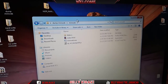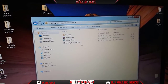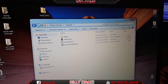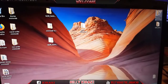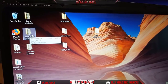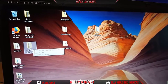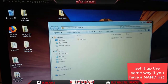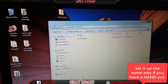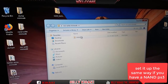This one is to dump your NOR, to make the dump of your NOR chip. So we can close that one down. I'm doing the NOR right now, so I'm just going to set up the NOR. You can do the same for the NAND as well. I'm setting up the NOR right now, but you can do the same if you have a NAND PS3. So just follow these steps if you have a NAND PS3.